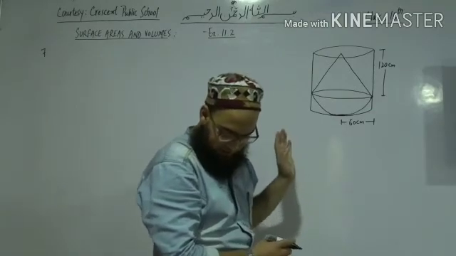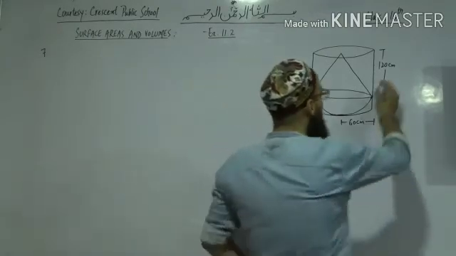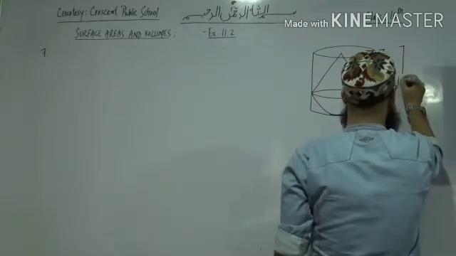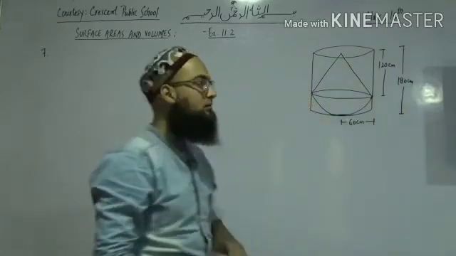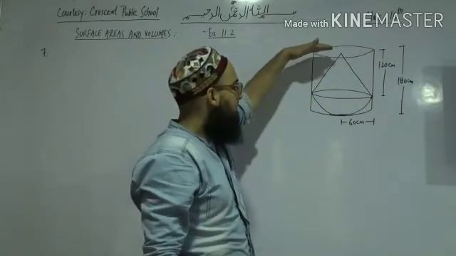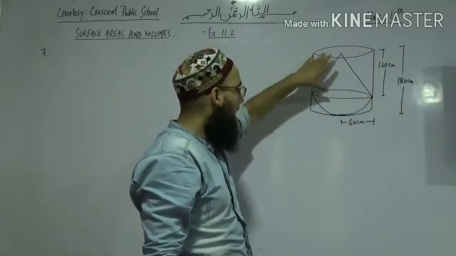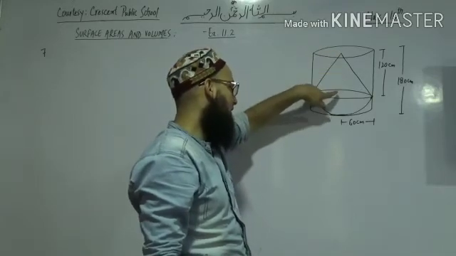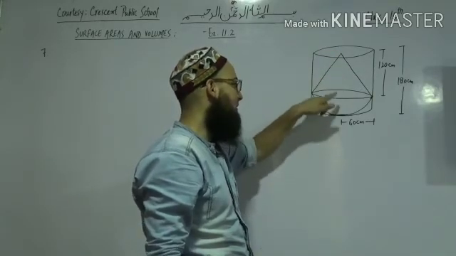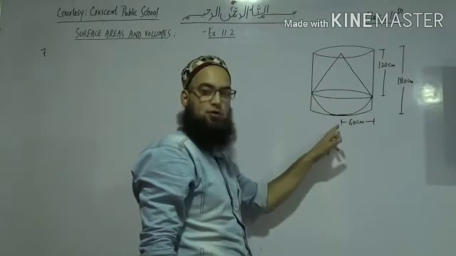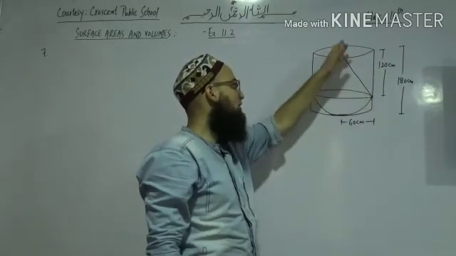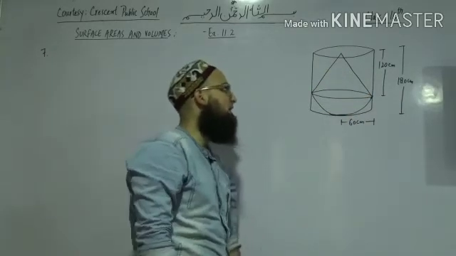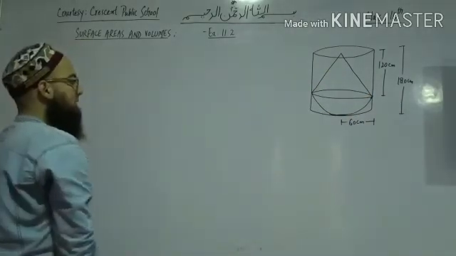So the cylinder has the same radius and height 180 centimeters. The full height of the cylinder is 180 centimeter. So what natural? The full height of the cylinder is equal to the height of the cone plus the height of the hemisphere, because you know the radius of the hemisphere is equal to the height of the hemisphere. That means the height of the hemisphere is 60 and the height of the cone is 120. 120 plus 60 is 180. That is the total height of the cylinder.